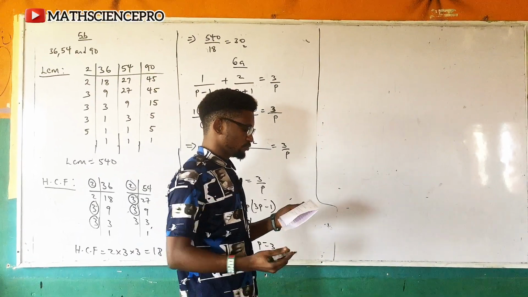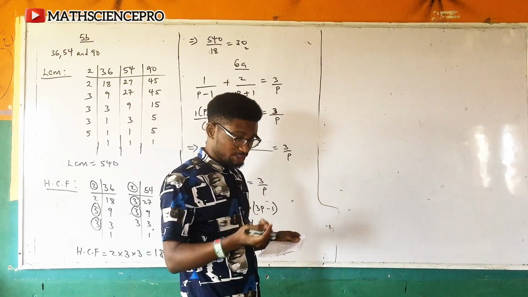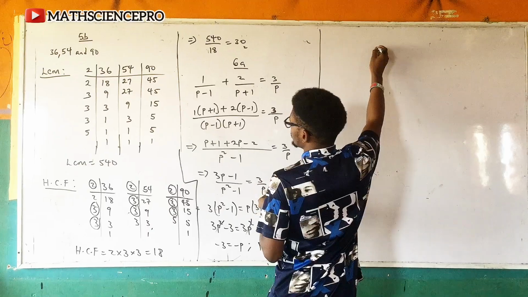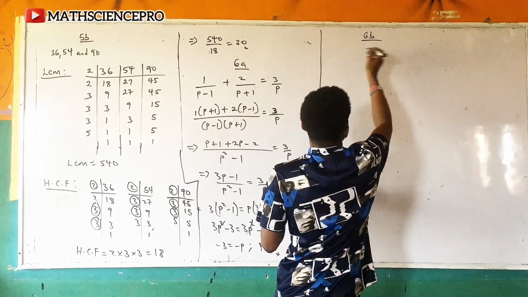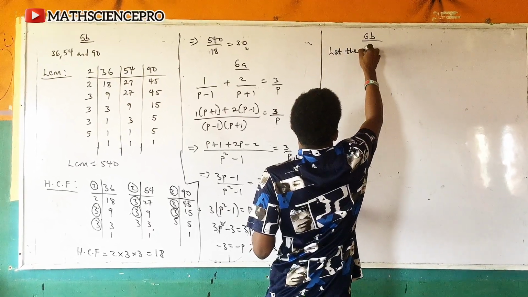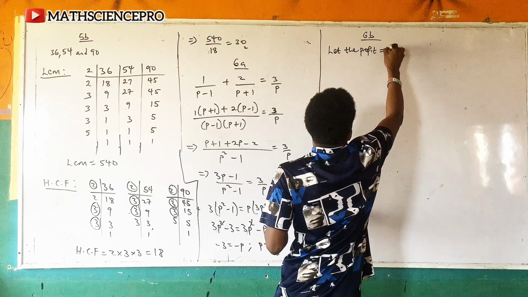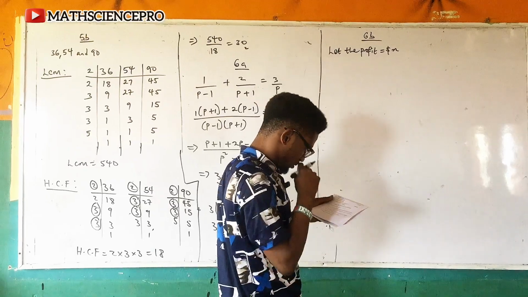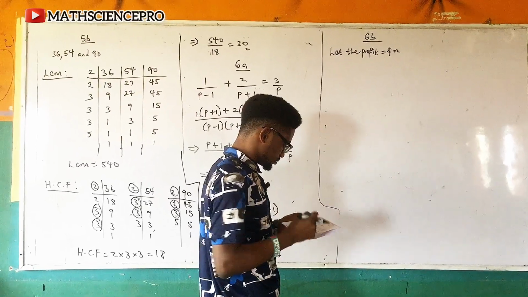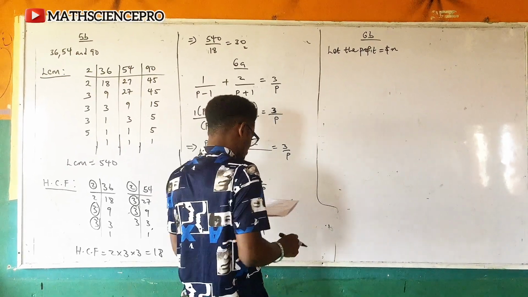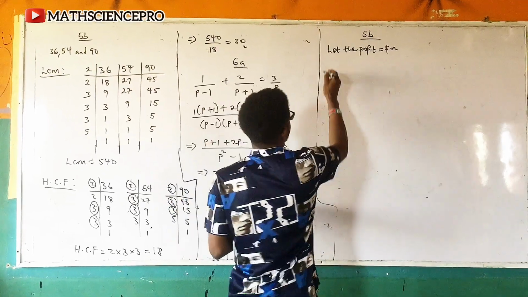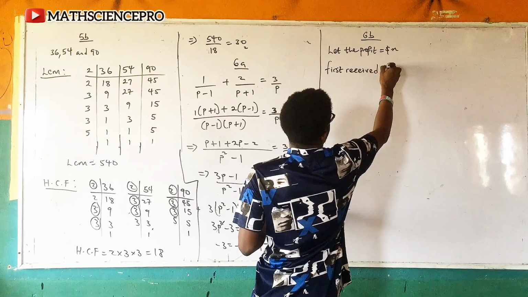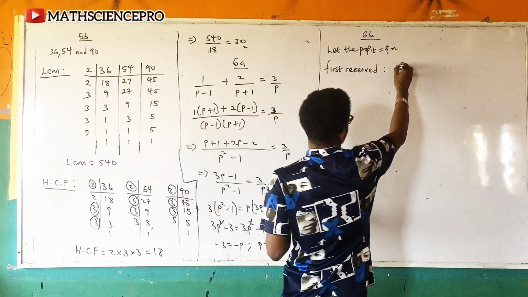So we are looking for the profit that was actually shared. So let the profit be X dollars. We don't know the profit, so let it be X, but you know the currency we're dealing with is dollars. According to the first statement, the first received 1/3 of the profit, so 1/3 of X.